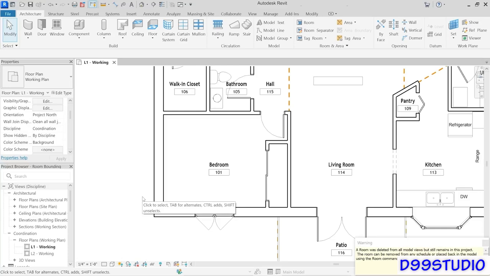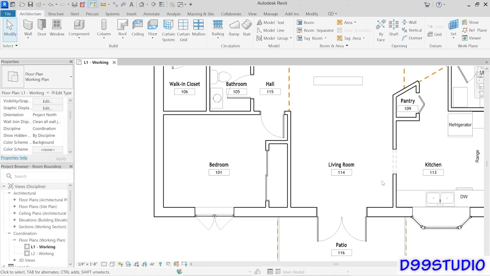However, when you do, that will generate yet another warning. So this is where it can get a little frustrating. You're just trying to do something simple with your rooms and you're getting all these warnings, and that can be a little bit disruptive, which is why I wanted to go through this process with you. So it says a room was deleted from the model, but it still remains in the project, and you can use a schedule to deal with the problem. What do they mean by that? Well, let me just click anywhere to dismiss that warning. And we're going to talk about schedule views in detail in a future video.